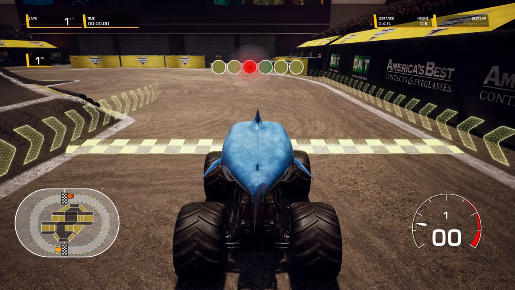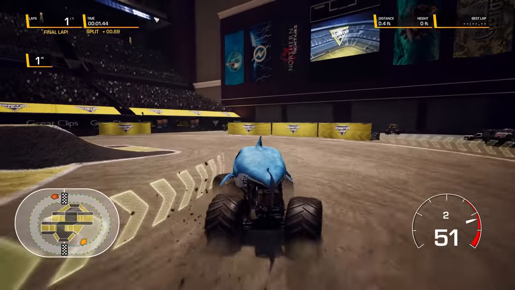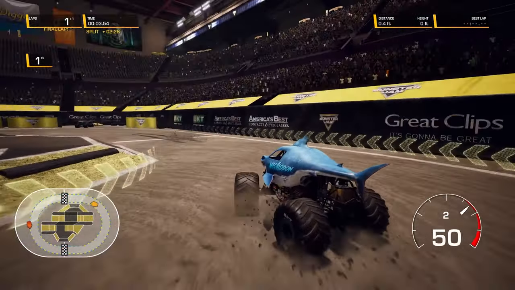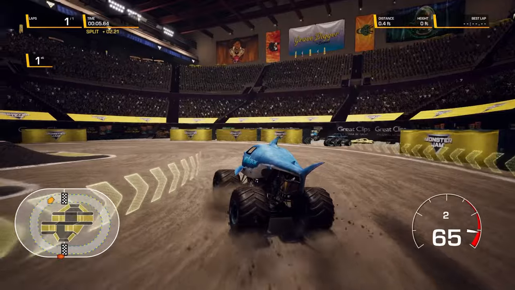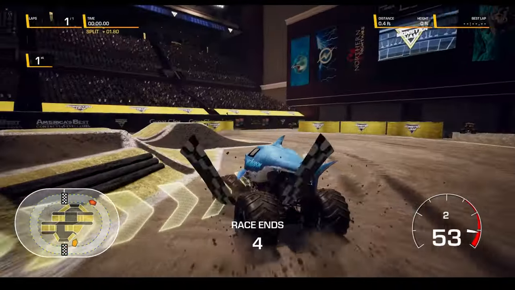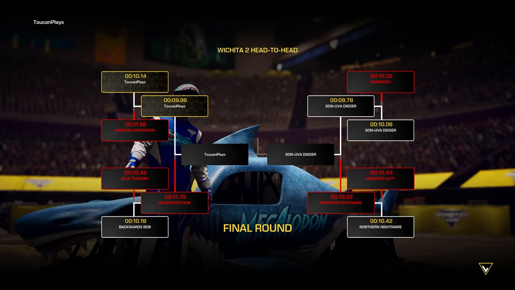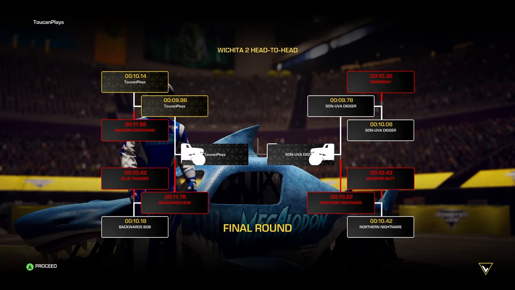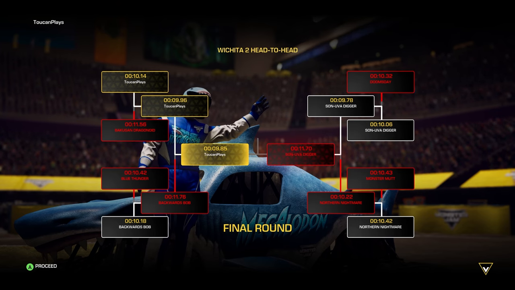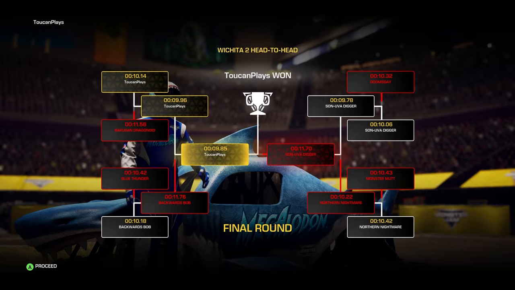And here we go. 3, 2, 1, go. Perfect start. Now we're talking. Now we're cooking with gas. Round and round we go. Draw a tight line as close as we can. Oh, piece of cake. Easy peasy lemon squeezy. That's right. I am the best Megalodon driver that there is. ToucanPlays is your Wichita 2 head-to-head racing champion.